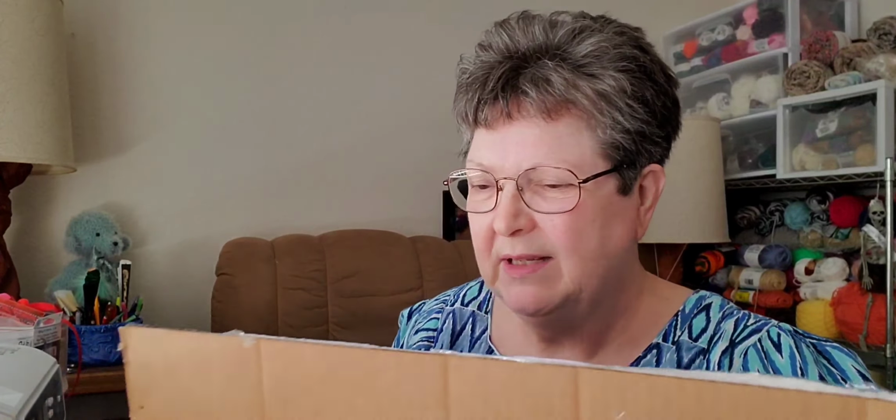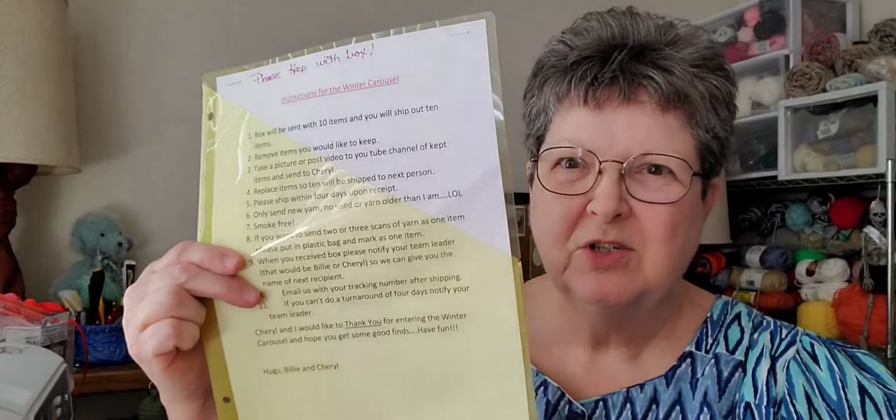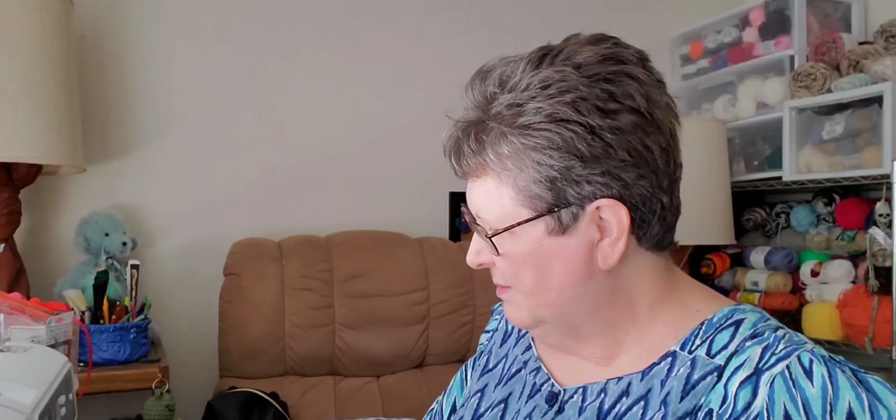No lipstick. I forgot my lipstick. Okay. So I'm opening it now. There we go. And on top is the instructions. And it got around, what, four or five people. It was supposed to go to Sandy next, but Sandy has a lot on her plate right now. And you can see, look how nice. There's my Crafty Floridian sign. Can you see that? In my thing, and I'm at my table now where I do my sewing and stuff.